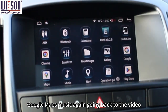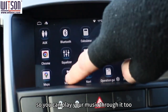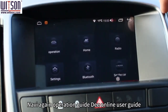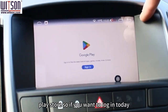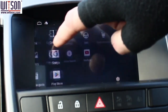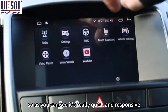Music, again, going back to the video option before, we can play your videos through it, you can play your music through it too. Just pressing that app there. Navi, again, operation guide, there's your online user guide. Play Store, so if you want to log into there, that's where you download your apps direct onto. Just to show you how quick and responsive it is, this is the A-Core version product with 4 gig of RAM on it, so as you can see it's really quick and responsive.